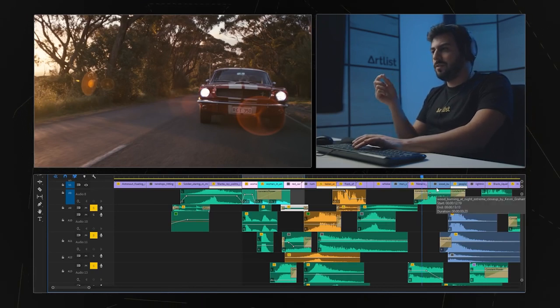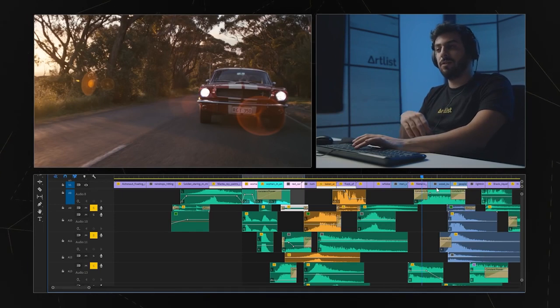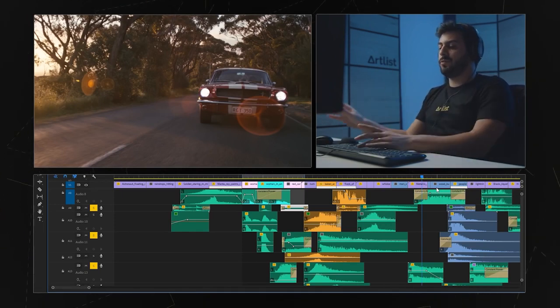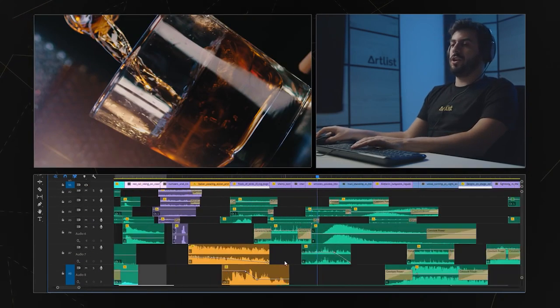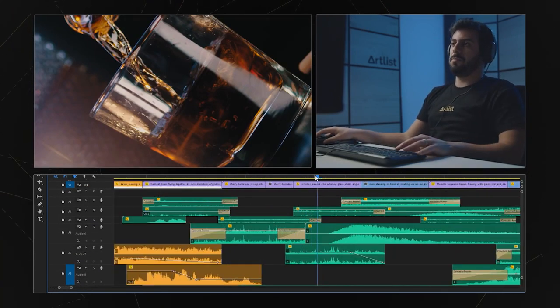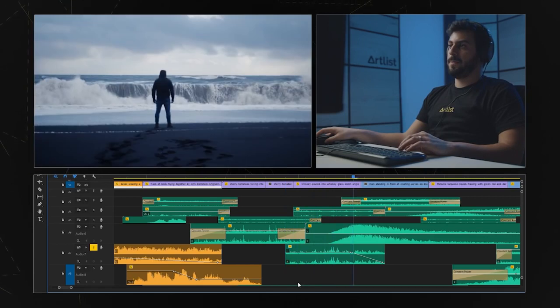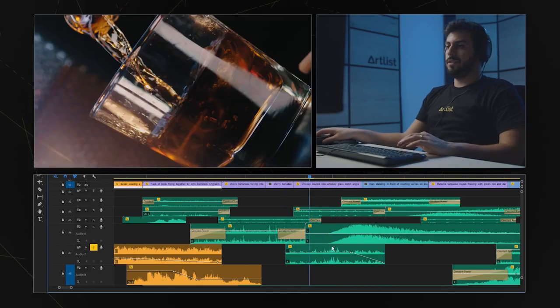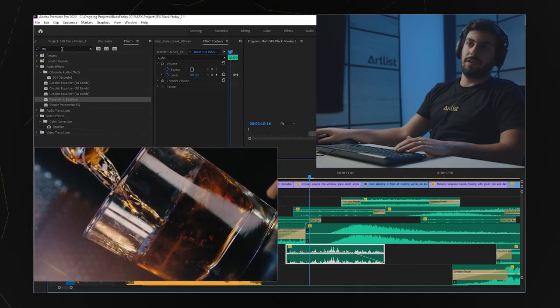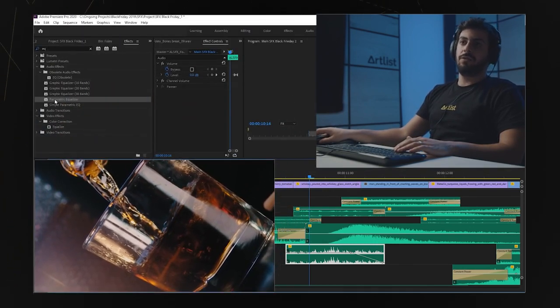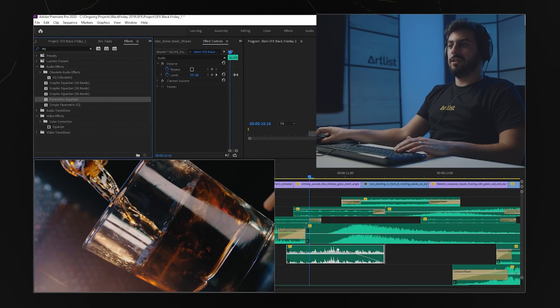We've touched a little bit when we've talked about low pass and high pass, but with the equalizer, you get all the range of frequencies in the sound. So let's take this shot of the whiskey pouring into the glass. This is how it sounds without any equalizer on it. Pretty regular. Now, all you need to do is write in the effects panel EQ and parametric equalizer.